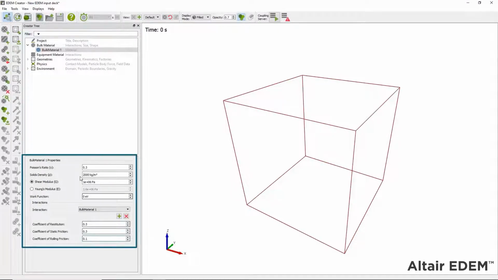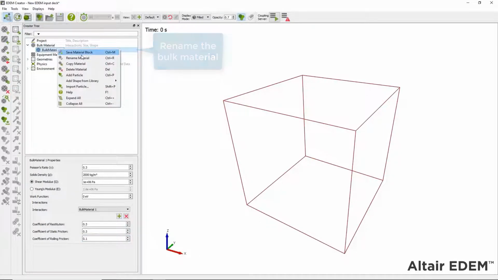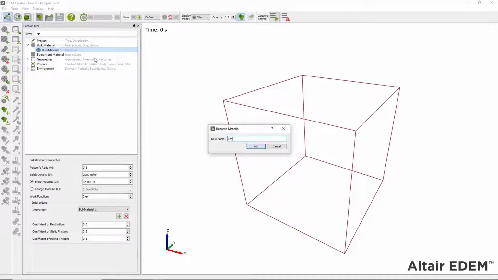All these material properties are very important, and you should get that information from literature or previous projects. However, if you don't have that information at all, I will show you after the end of this first part of the Creator which tool you have available in EDEM to help you to start with this. After that, it's good practice to rename the ball material, and in this case it will help us to identify the different particles that we're using in our simulation.